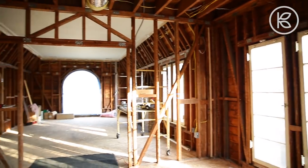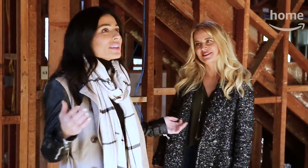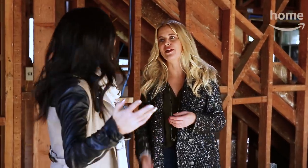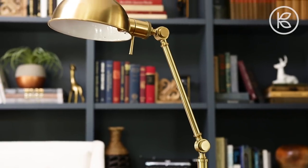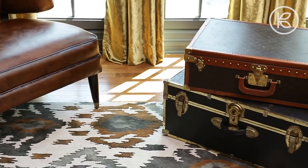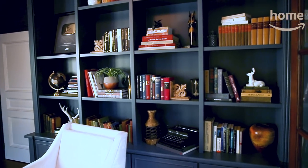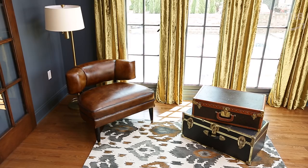Tenny is looking to create a really gorgeous office slash library slash workspace that flows from her living room. This room seemed like an extension of the formal living room. I had this dream of having a library in my home, but it didn't really work out with the space because I would need wall-to-wall, and there are so many windows in here. So I figured, why not combine a mini library with a little bit of an office space? We're going to add floor-to-ceiling olive chartreuse metallic curtains, a built-in bookcase with deep dark walls, and a loungy sitting area in front of the three large windows.